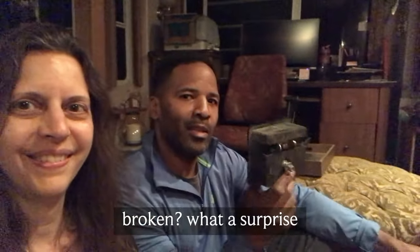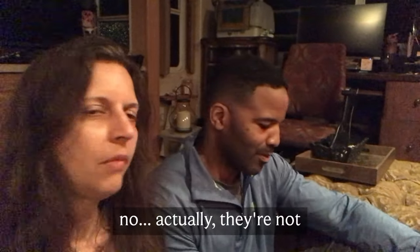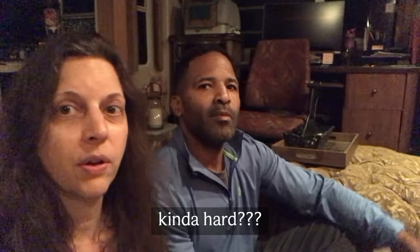We did not get a new lock for our garage, for our storage, because they didn't have it in, but they're going to get it soon. Well, the Alpha series, they stopped making these Alpha trailers in 2008, so it's kind of hard to get some of these parts. They're kind of weird, so they're ordering something and they're hoping it'll fit.